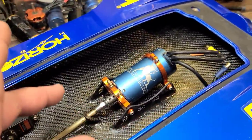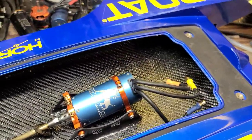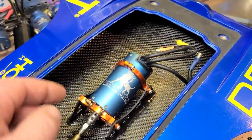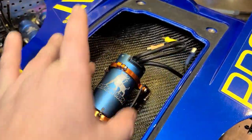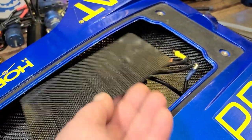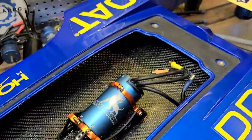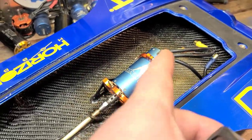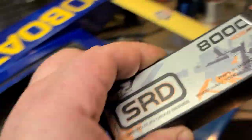And I'm up in the air on which way I should go for battery. Okay, battery mounting options. I was thinking about using Velcro like Mad Lizard. He seems to have pretty good luck with the heavy-duty Velcro for his batteries, moving them back and forth for CG, and they actually stay in place. I was contemplating making a custom carbon fiber battery tray, but I might not be able to get some big batteries in the boat. That's the whole reason I installed the carbon fiber inlay, so I can put big batteries in the boat if I want to. You know what I'm saying?